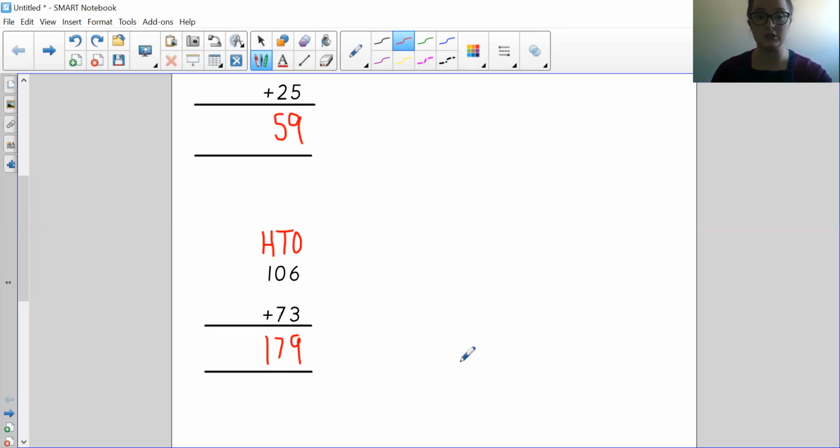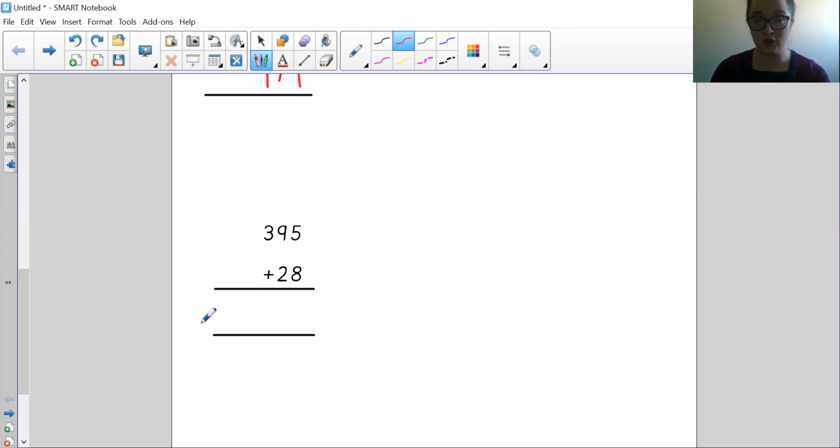Now we are going to have a look at another question. 395 add 28. We're going to be using something called exchanging. This is where it gets a little bit complicated and you really need to listen to me now.